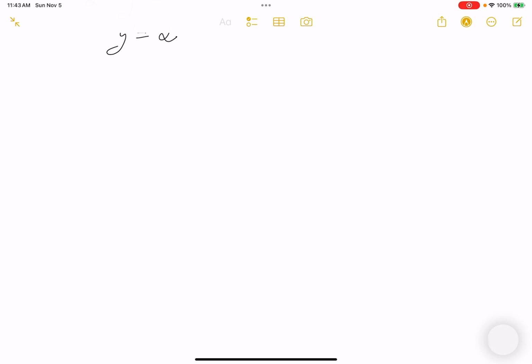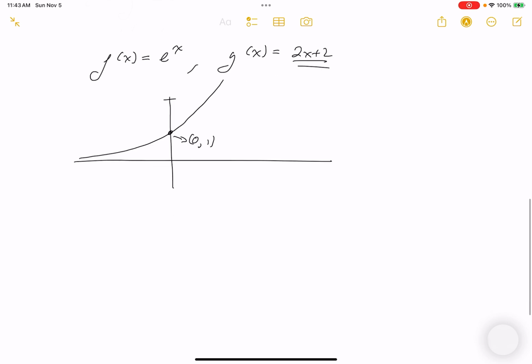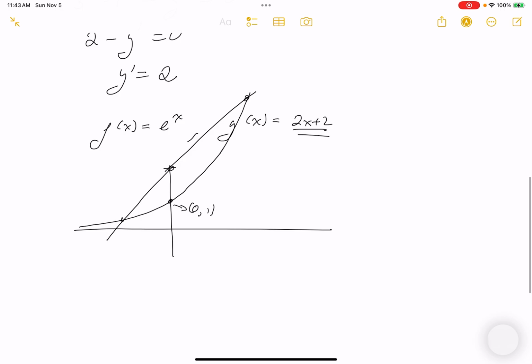What I mean is, I write down a function f of x equals e to the x. I write another function g of x equals, and what was that? I had to read it, it's 2x plus 2. What do I know about this over here? Well, I know the e to the x looks like this over here. That's pretty simple. And this is one point that's pretty easy to do, the point 0, 1. And I know what the line looks like. It's got a slope of 2, and it goes through the y-intercept at 2. So I'm going to say something like this over here. This is just a ballpark figure of it. Let me just say there are 2 points of intersection, as they said, by the way.